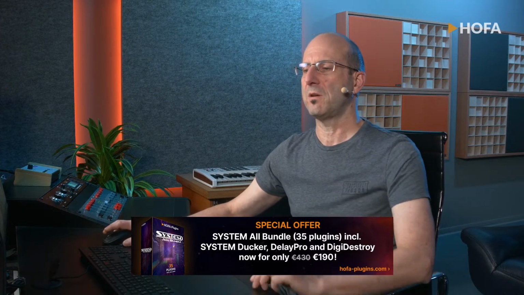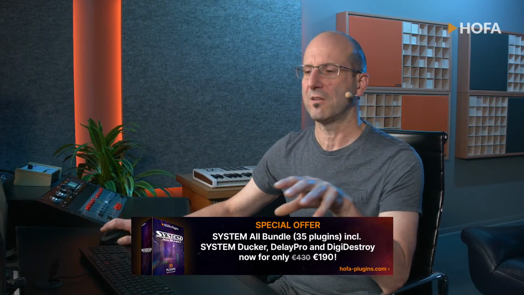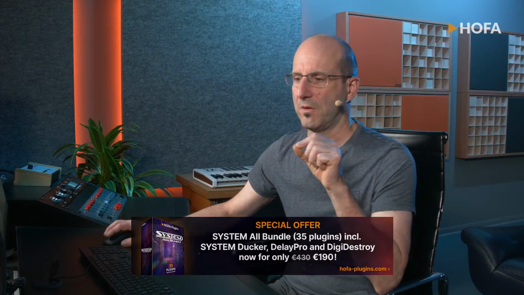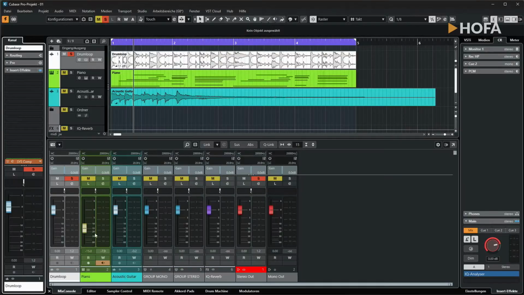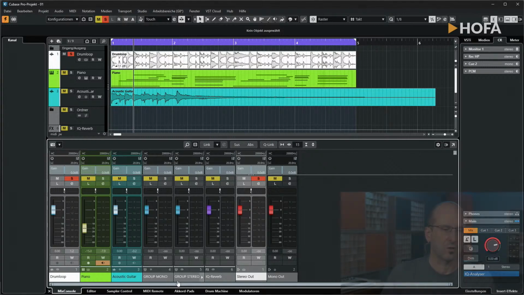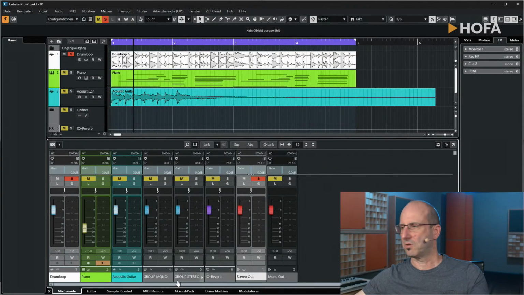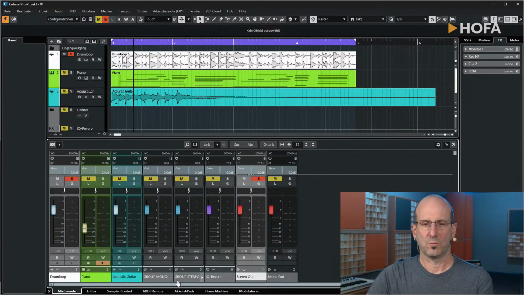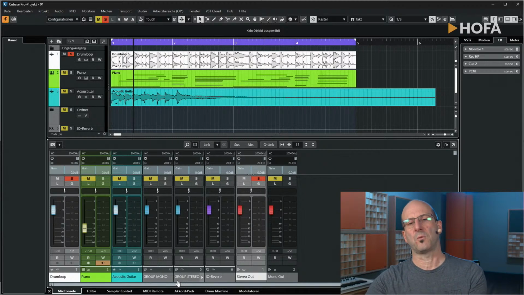The usual way we let our signals flow is the output of the audio track, of the audio channel, going into the stereo out of the mixer, which is usually also the output to our speakers, which is what we hear, where the speakers are connected to, and which is also rendered into a stereo file when we export an audio mixdown for a mix of our song, of our project.